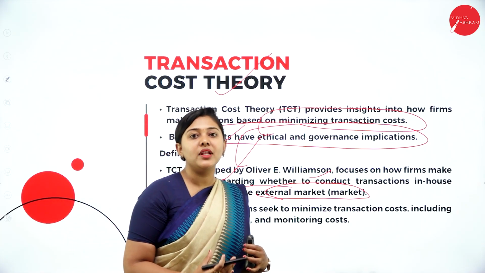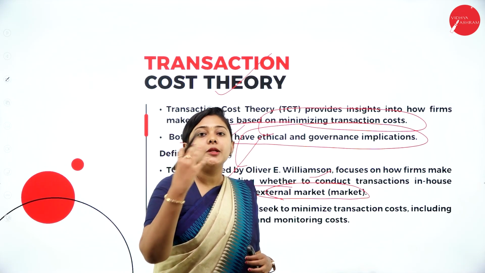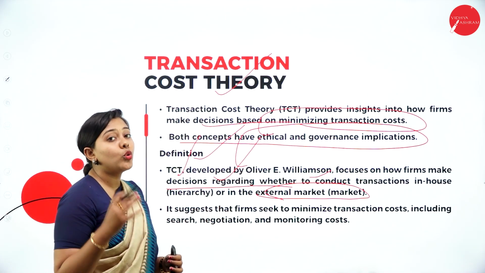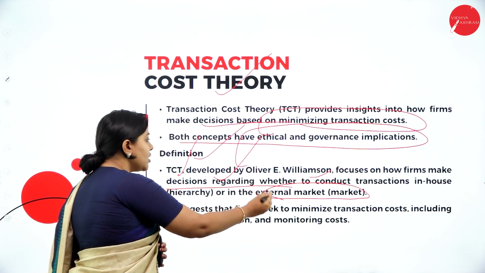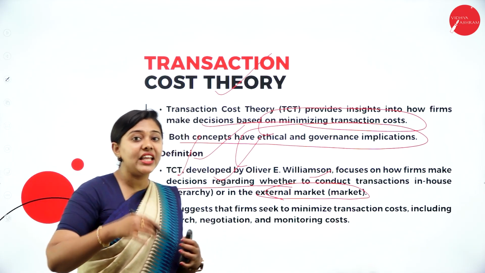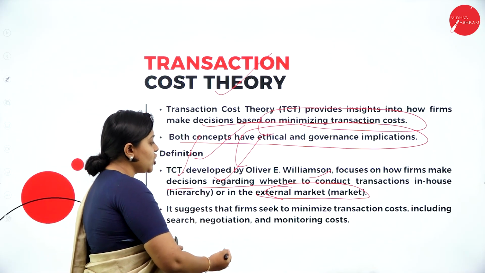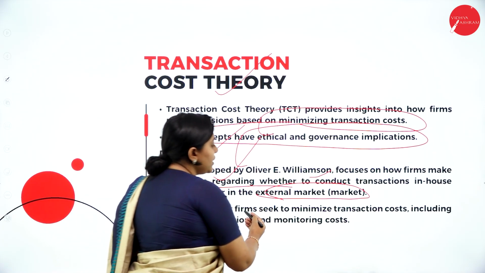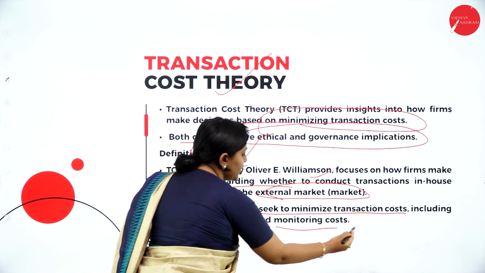So on what principle? So that the work of one person will be taken up by another person, so it incurs cost. So here they have to decide. Transaction cost theory focuses on the decision regarding whether the organization has to conduct the transaction internally or in-house, or external to the market. Moving forward, transaction cost theory suggests that the firm seeks to minimize transaction cost, including search, negotiation, and monitoring cost.